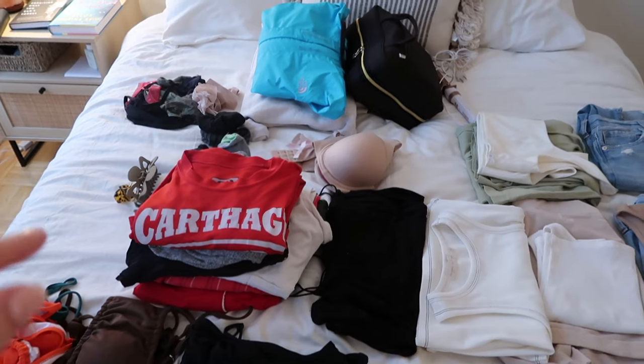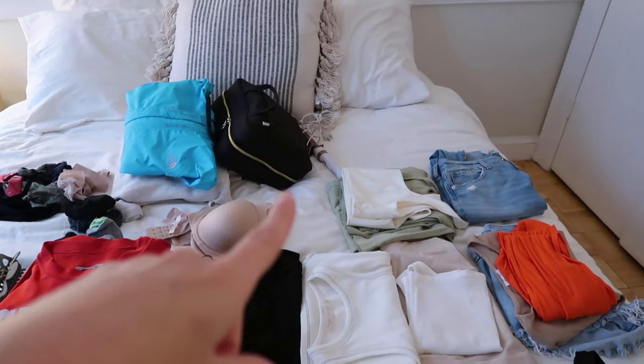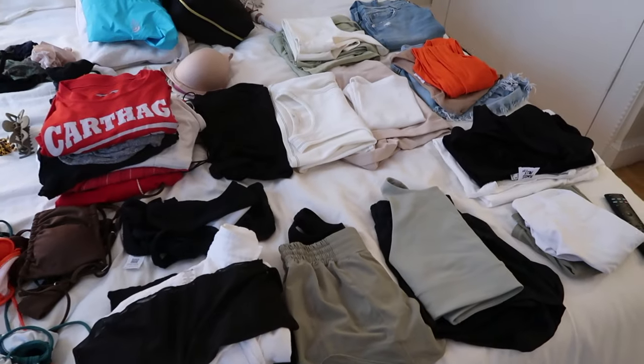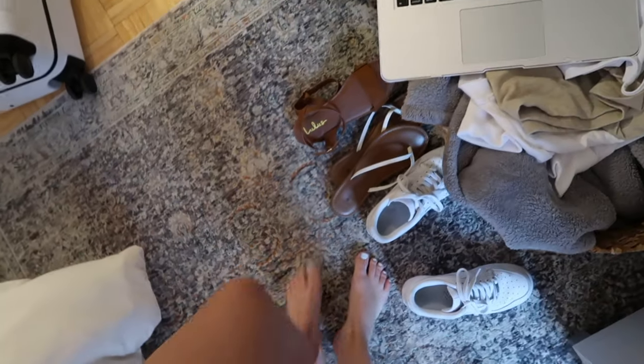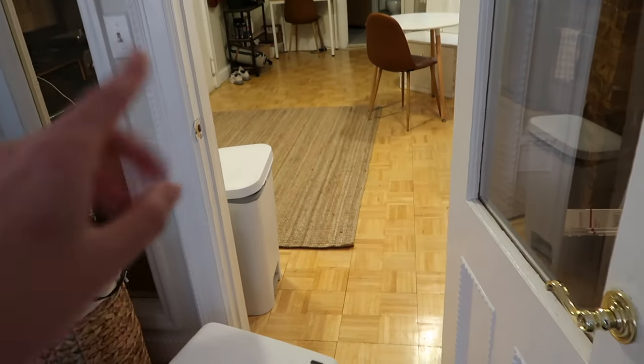I also have pajamas, bras, underwear, socks, one sweatshirt, and one rain jacket because we're going to literally be in the rainforest. The toiletry bag and curling iron are packed, along with some little hair clips. As for shoes, I'm bringing Air Force Ones as my street shoes, sandals, white flip-flops, and I'll just wear my tennis shoes that I'll hike in on the plane. For the most part everything that's going in my suitcase is laid out, so I can go ahead and do the actual packing now.